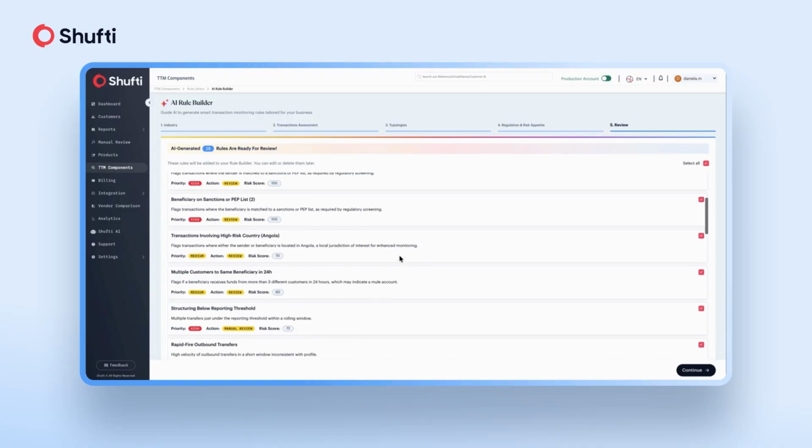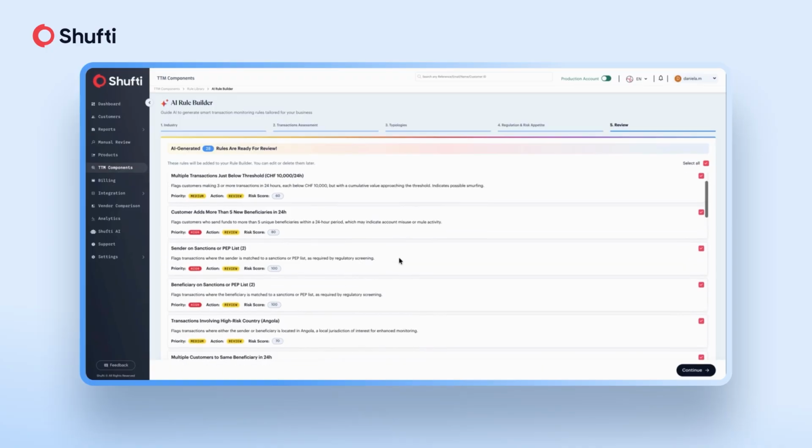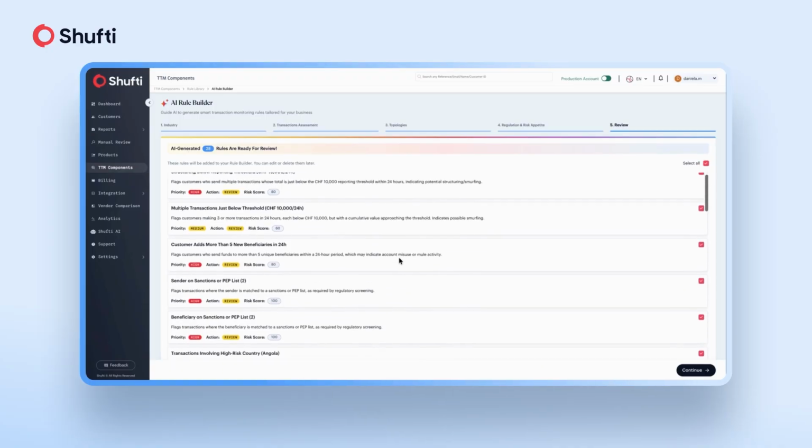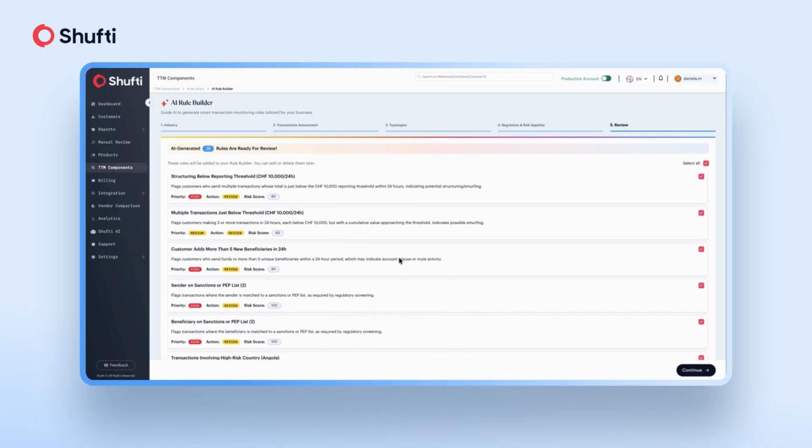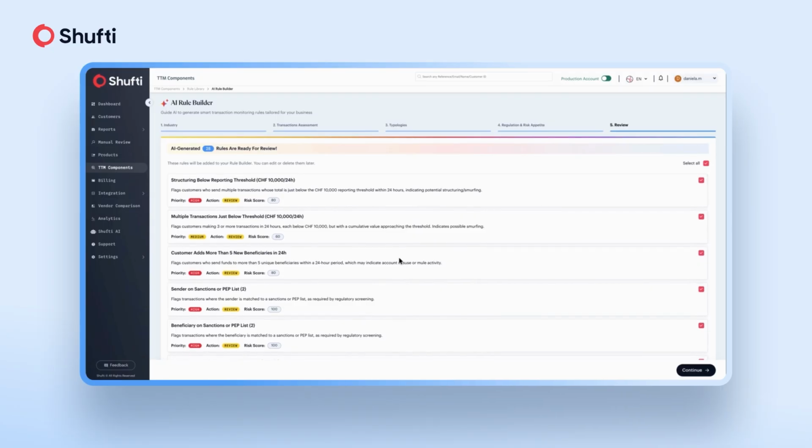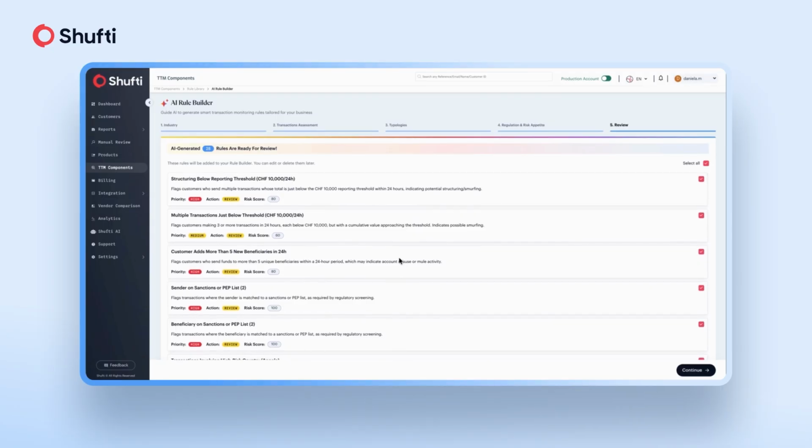Your compliance team can review the proposed rules, make any adjustments needed, and decide which controls should become part of your monitoring program. So you get the speed of AI-assisted rule creation while still retaining human oversight and control over the monitoring logic. By clicking Continue, we will add the rules to our rule library.